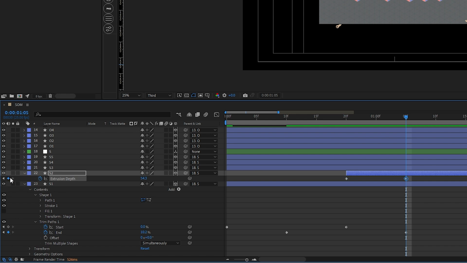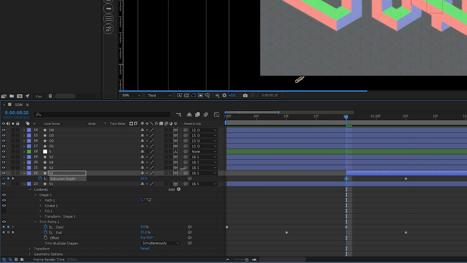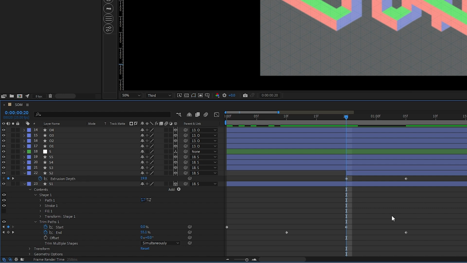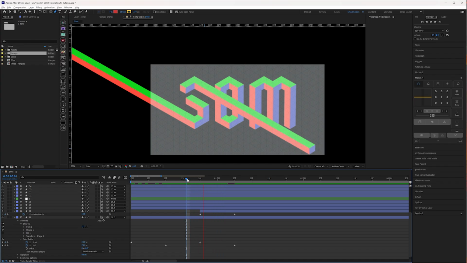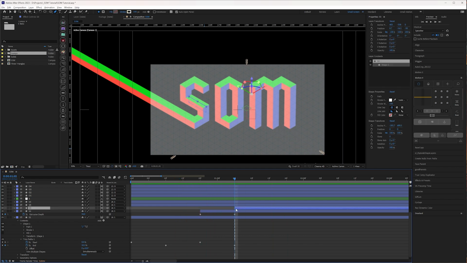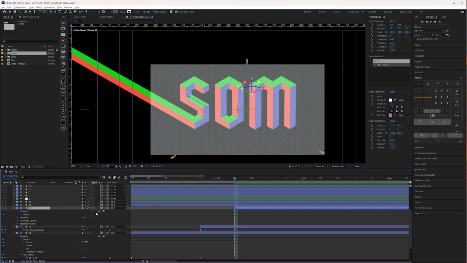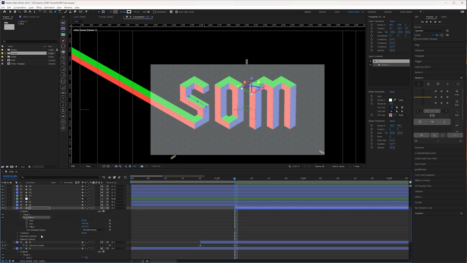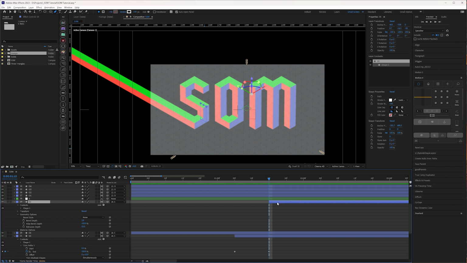So from this point to this point, we can increase this one till it starts at this point, so this will make it more continuous when it hits the same part. And at this point, we can start the other layer, we trim it, we will add trim pass, and we will start animating it. I think what we need is animating the end point. So let's go 10 frames forward and make it 100%. So now we can start with the next part.